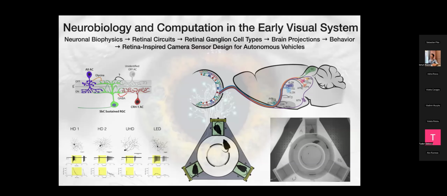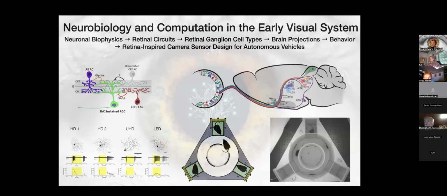Before I get into that talk, I just want to introduce the breadth of what we do in my lab now. And feel free to ask questions about any of this stuff because I could talk for hours and we don't have that much time, but I will talk about some pieces of this. My lab has expanded in the last few years, and we study the neurobiology and computations of the early visual system in mice at a variety of levels.